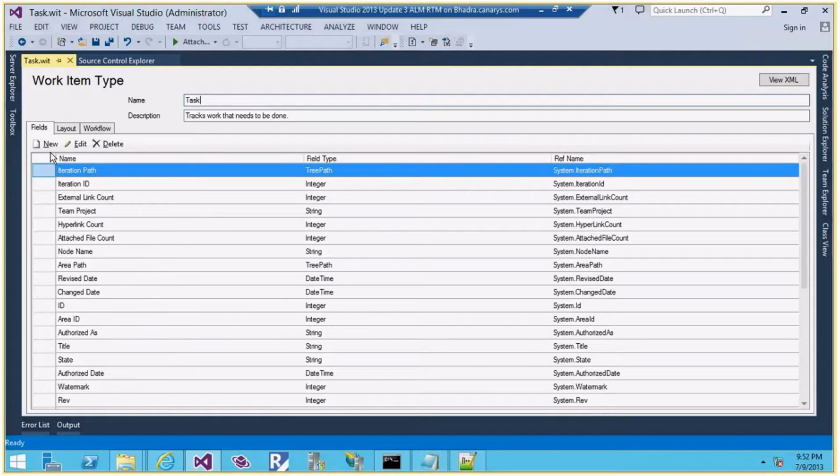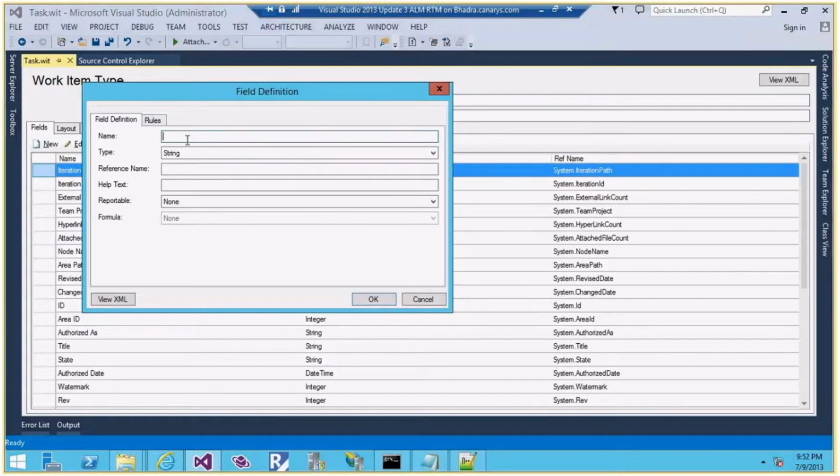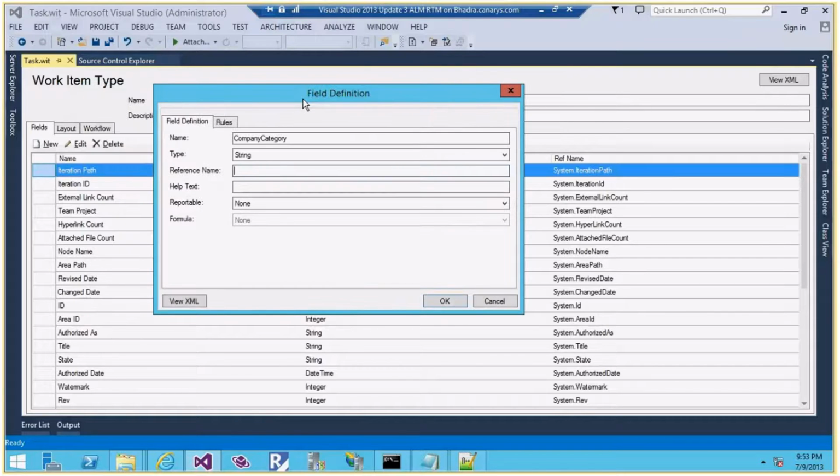How to create a new field? Let me click on this new. I want to say company category. It will be string. What should be the reference name? You can see the same things are available in the UI. So it is again based on the end user.